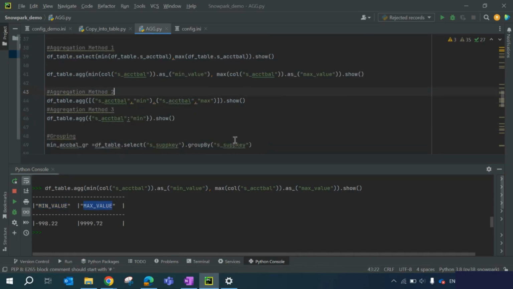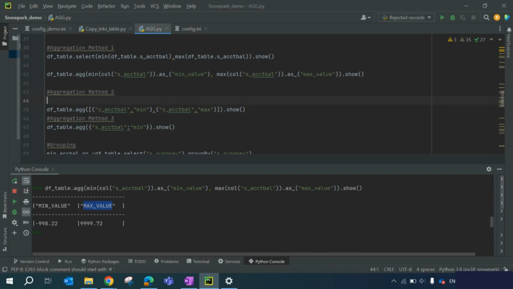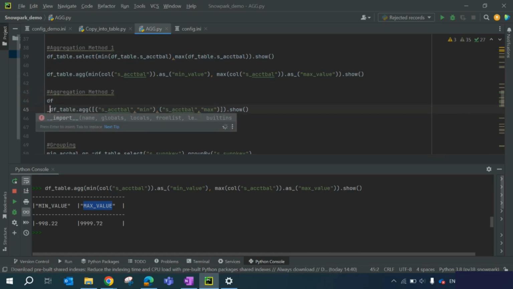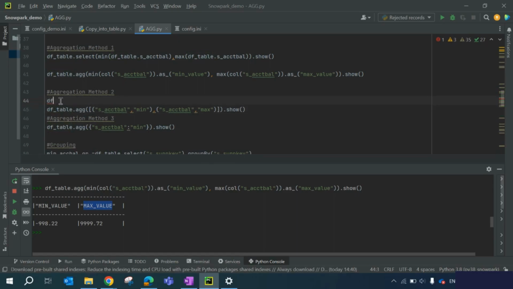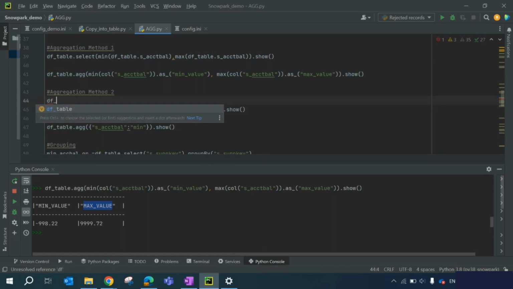Let's see what is method 2 in which you can calculate the aggregate. You can use the tuple of the column name along with the aggregate function that you want to use and enclose it inside the aggregation function. Let me show you a very interesting way to know whether you need to use a tuple or a dictionary or a list.